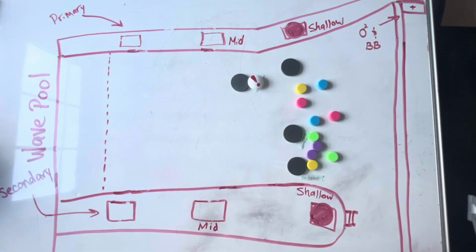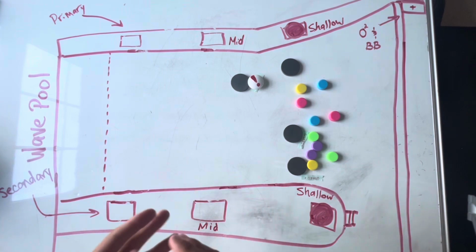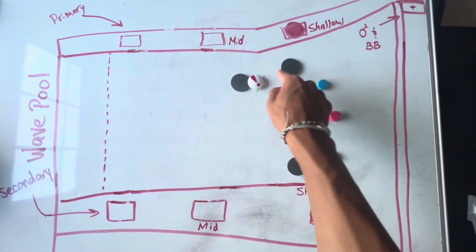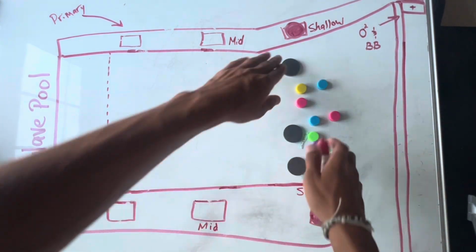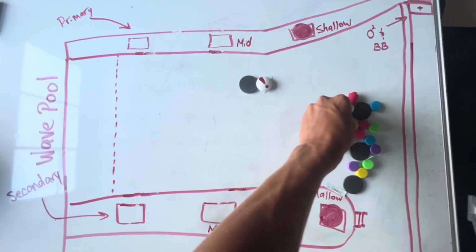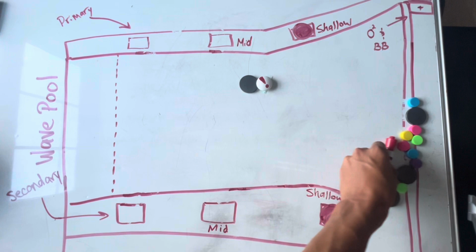Once everyone gets to shallow, the lifeguards and guests, shallow is not going to jump into the water. They are going to maintain their productive 10-20 scanning and make sure that all of the guests and lifeguards get out of the water before they can leave their stand. So they're just making sure all of the guests are safe and out of the water.